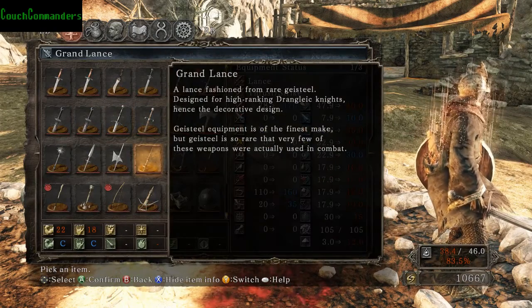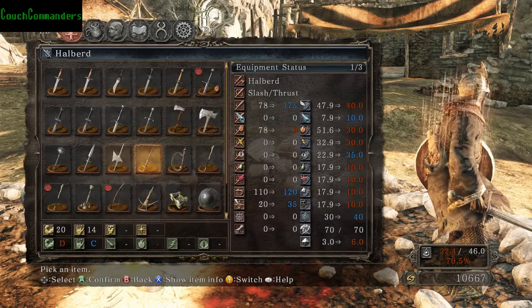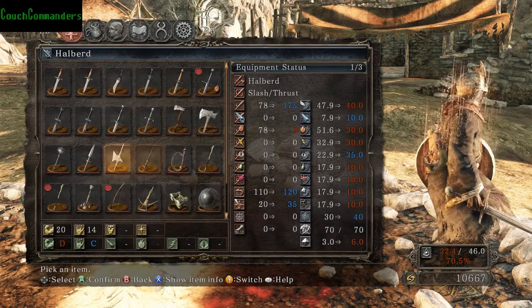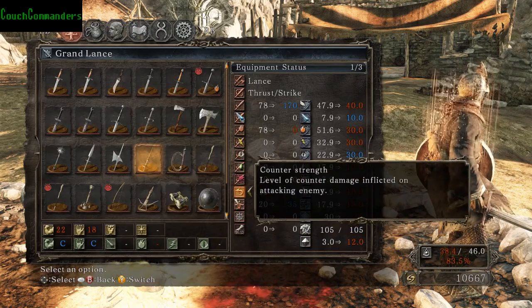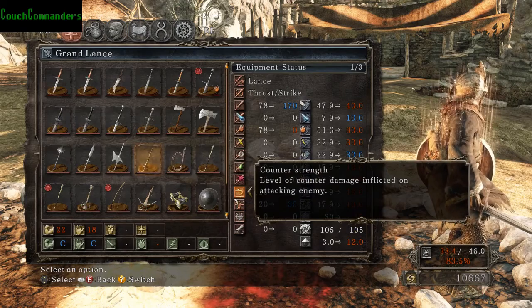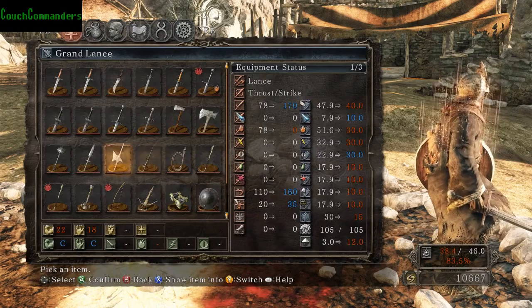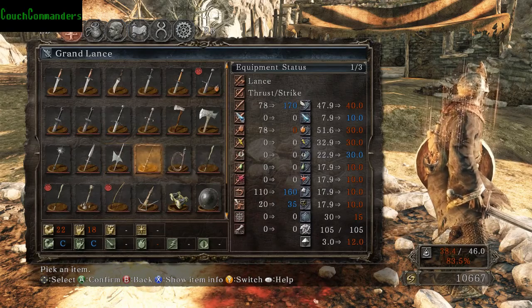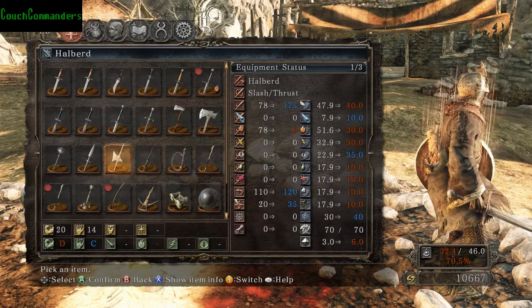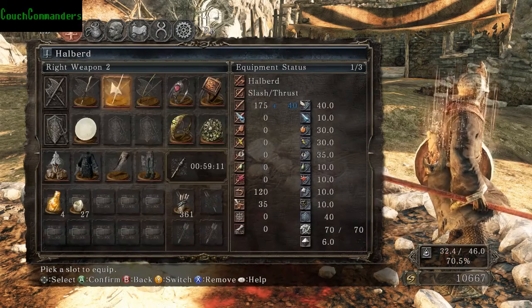Oh, we got Grand Lance, fashion from rare. Guess I didn't catch us picking that up. Back to see what this was again. Counter strength, level counter damage, inflict damage. Let's see here. We can use this now. Pretty good weapon.